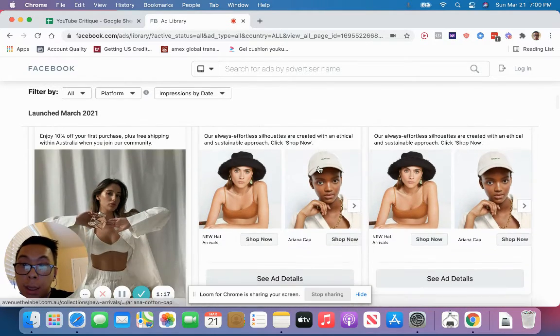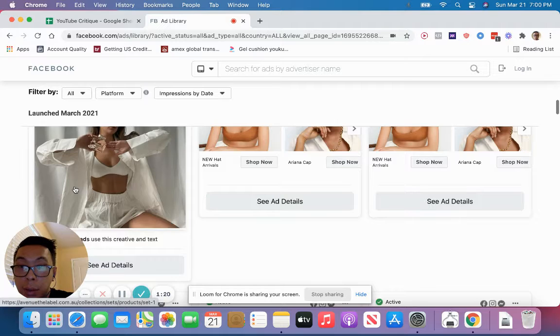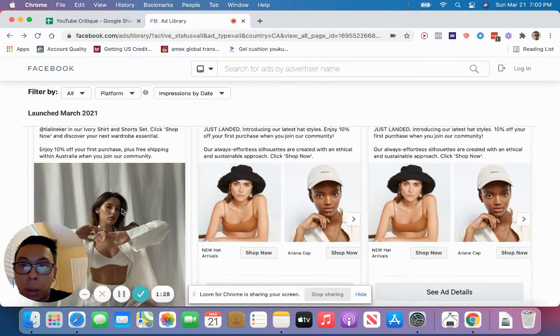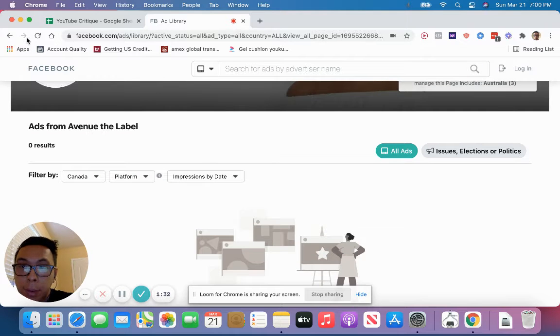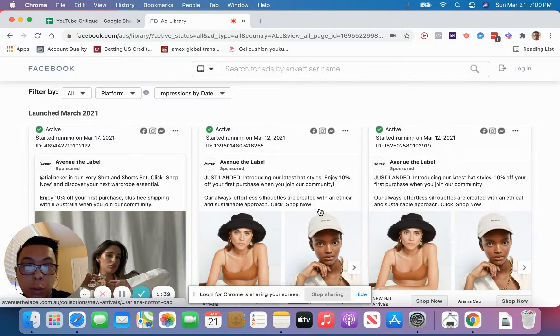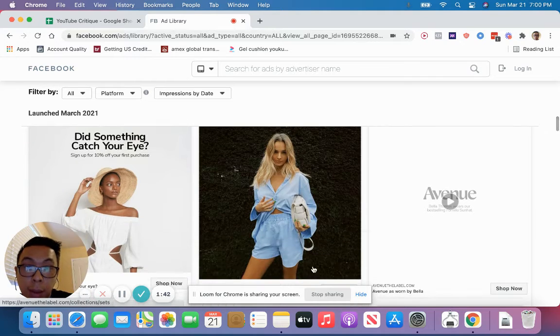So we got the ivory shorts and shirt set, where you used an influencer, which I really like. I've used influencers in the past, especially on my Facebook ads, and they work really, really well. So kudos to you. Although what I would advise against is having them do it on a blank wall because it looks very unnatural, right? Here, it's not really a blank wall. It's in a more natural background. So that's something you need to look for, right?